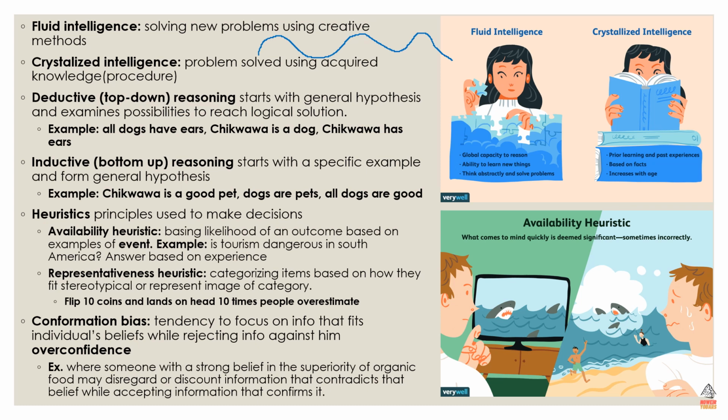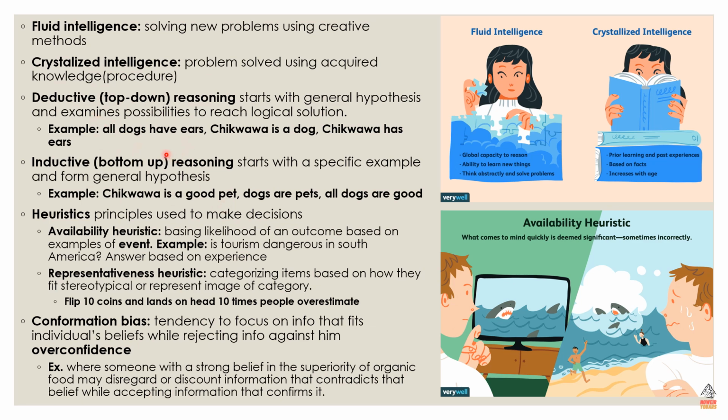and this is what fluid intelligence is. You earn experiences, you know how to do things, and then you combine them to have creative methods. And then crystallized, you earn it through knowledge, through someone teaching it, or through, for instance, reading about a procedure. That's the difference. Crystallized is through knowledge, and fluid is through creative methods.